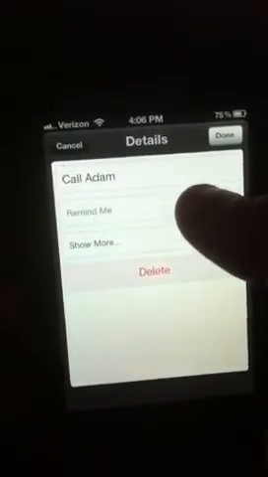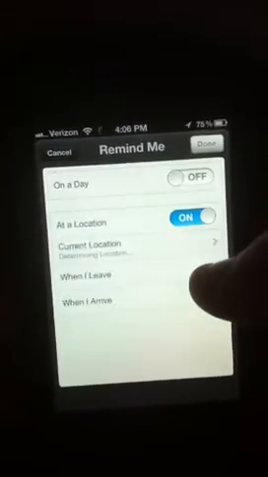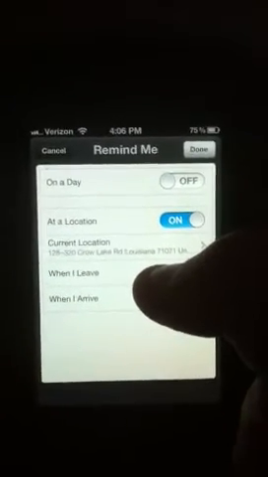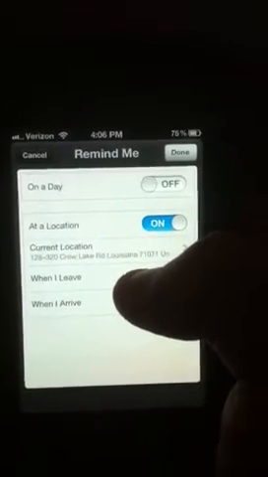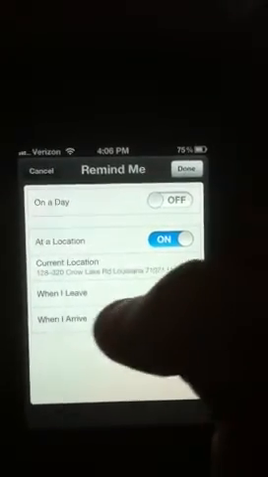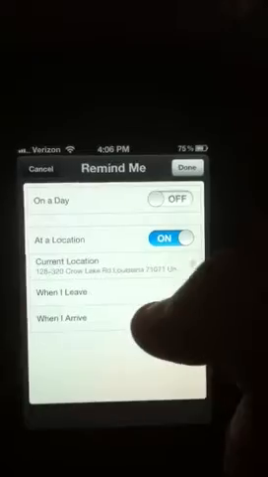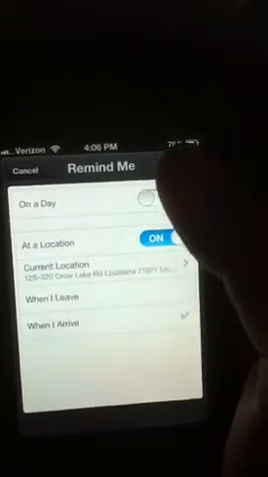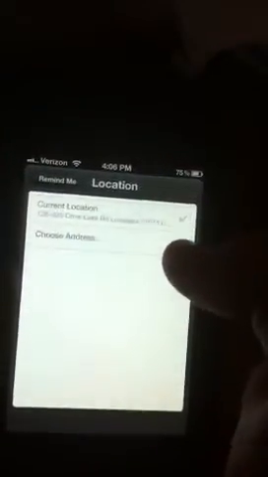Another thing that's really, really neat, but I'll tell you in a minute why I say don't use it a whole lot, is when you're doing a reminder, you can do it by your location. So it can remind me at a location. You can turn that on, and because your phone incorporates a GPS, you can say when I leave so and so, or when I arrive so and so. You can say when I arrive, and then you can have your home address in there, and when you get to where you're going, it'll know you're there, and then that's when it'll send you the push notification.